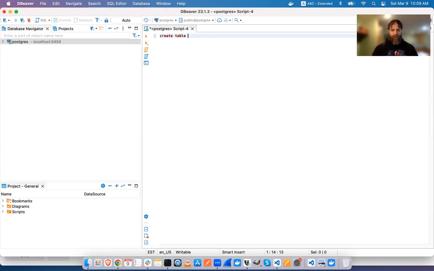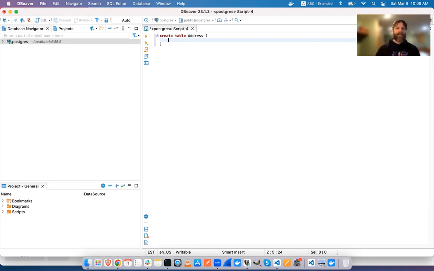In this case, we'll call it address. And then we have to specify the fields that it needs. This is just like in Python, if we're creating a class, we have an init method, and then we specify the properties that it has to have, self.name, self.whatever.